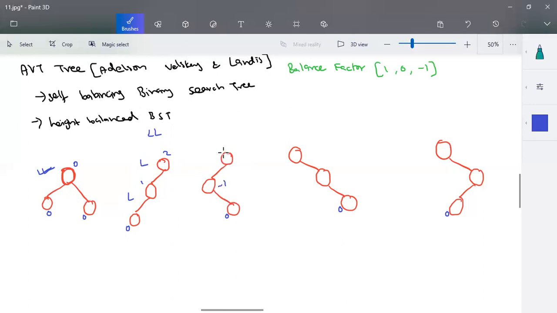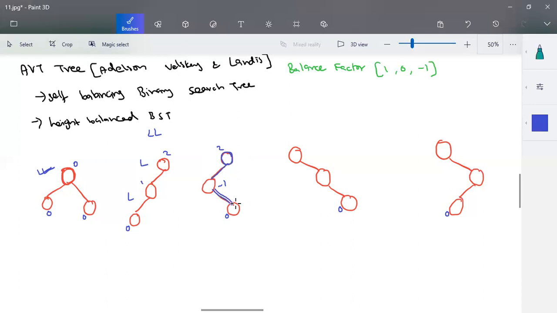And for this node, listen carefully, when you are calculating the balance factor, the height of the left subtree is, take the longest branch that reaches the leaf node. So this is the longest branch, and the number of edges present in the longest branch is 2. 1, 2. So it is 2 and there is no right subtree. So the balance factor for this node is 2.